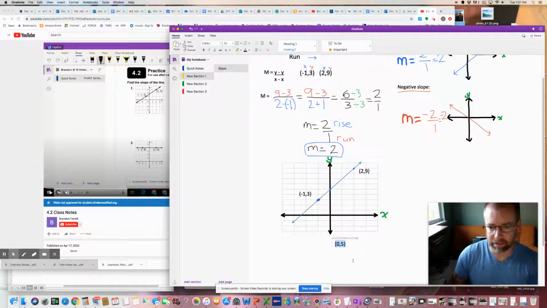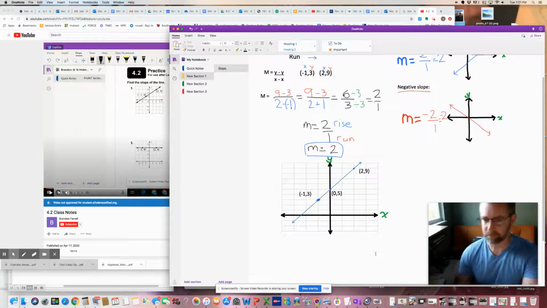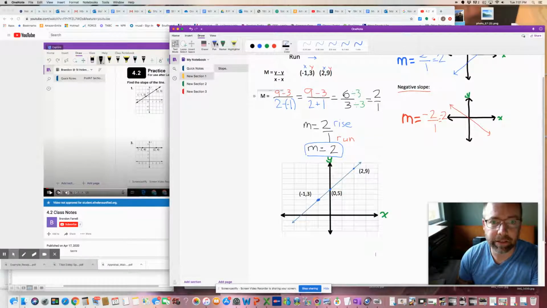I'm just going to move this right here. We found another point on the line using our slope, right? Let's do it again. From here, let's use the slope again. We're going to go up 2 because our slope is 2 over 1 or 2. 1, 2. And we're over 1. And we do land on the line again. So we know we've got the correct slope.